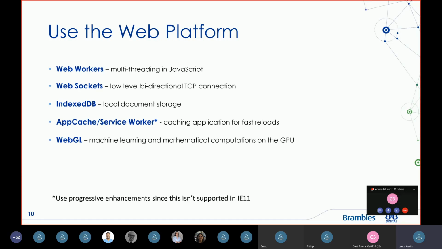Now with the Edge, I put a caveat here: service worker. Now you have this Edge preview, you're going to be able to take advantage of service workers. That's basically caching your application so that it can load. If the index.html file hasn't changed or any of your JavaScript, there's no reason to go back to the server and get it. They can just load it locally. And so that's going to give you a fast startup time for your add-in, and again, make it feel more native.